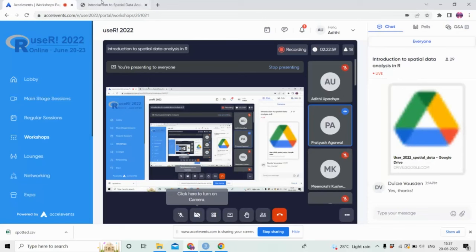So it is now stored as a stars object. The class is stars. Then you can use the function which we used in the beginning, converting a foreign object to SF. You can use st_as_sf, and then you have to mention that we want it as points.